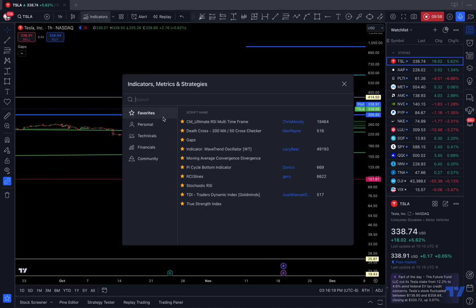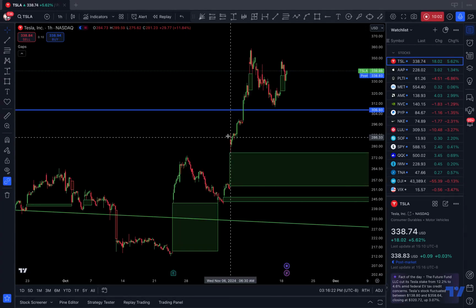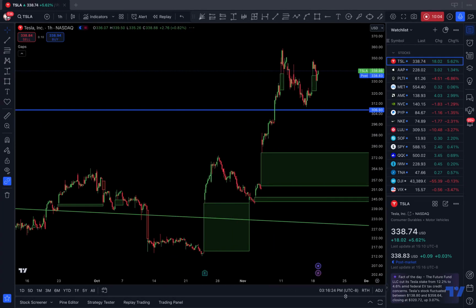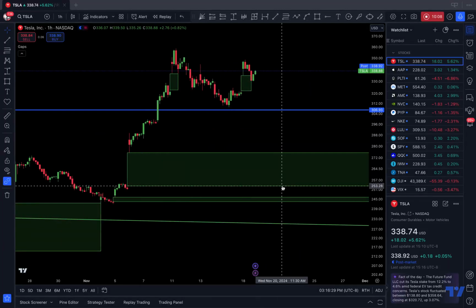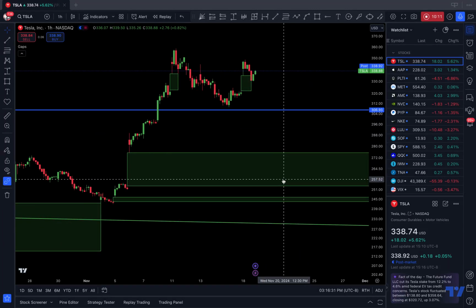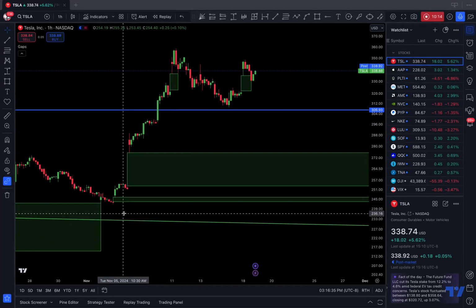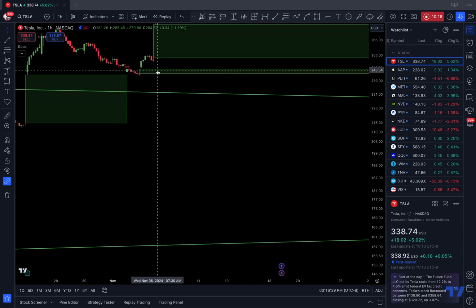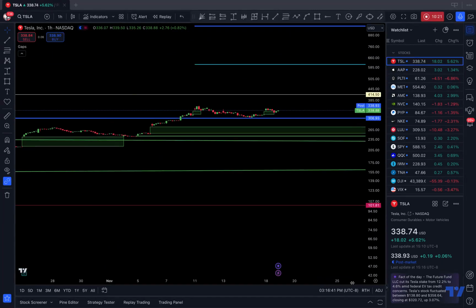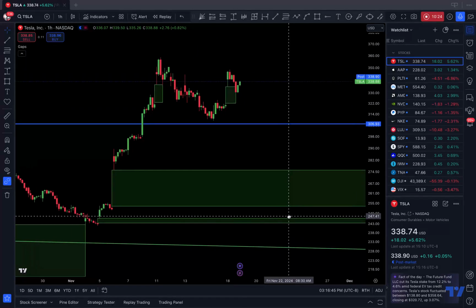So that way you can go to indicators, favorites, and it's always there. But gaps. This will automatically help you find gaps in trading if you like to play gap fills. For example, you can see we have a gap here that's automatically drawn at $253. This was our pre-election gap. And then we also have one here at 243. And then anything lower than that, there's really nothing there. That's shown on our hourly chart.